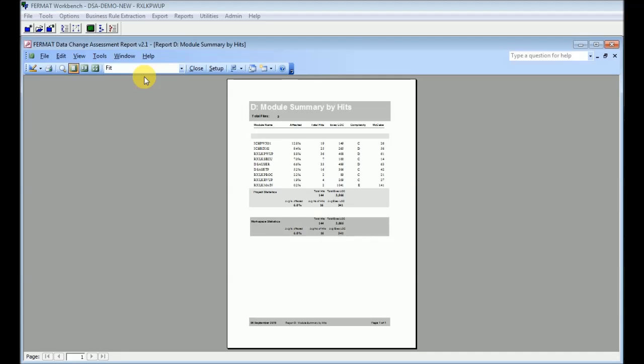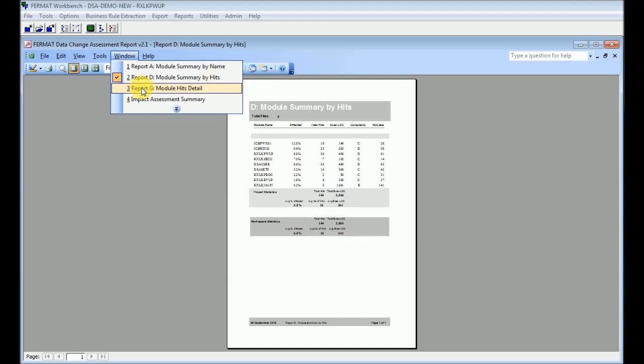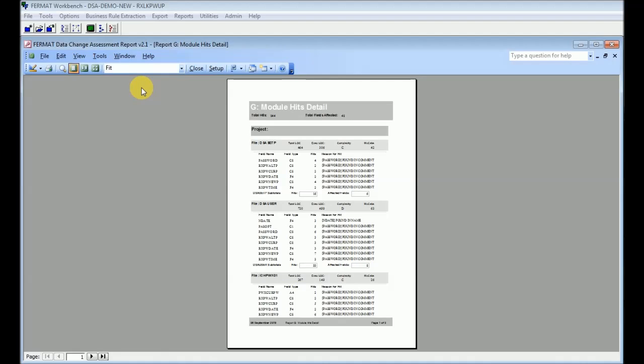And that's the same list, but it's telling you how many hits in each module, so you can see which module has more work required for the change. And in detail there it tells you the name and the particular search term that has caused the hit.